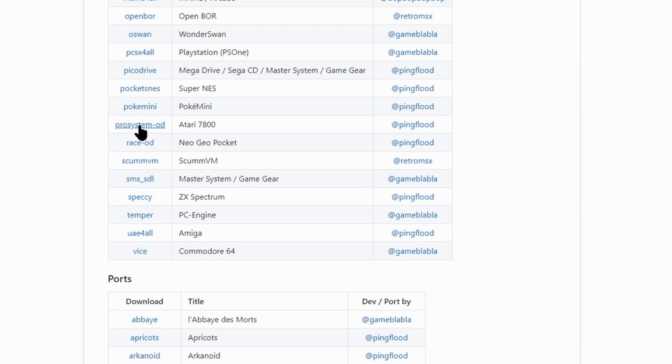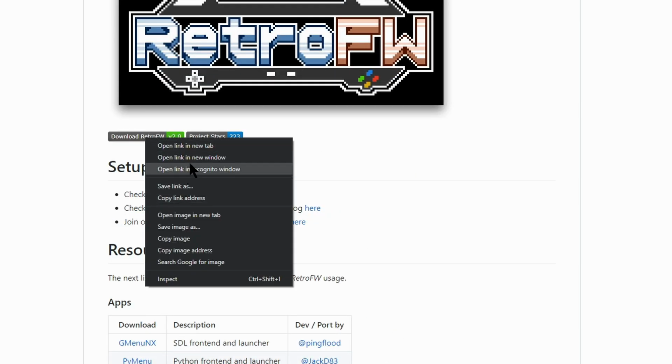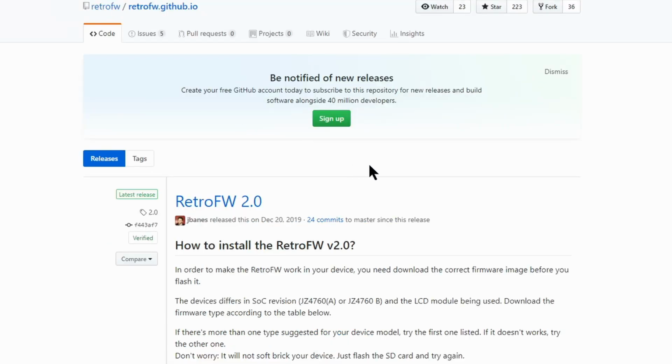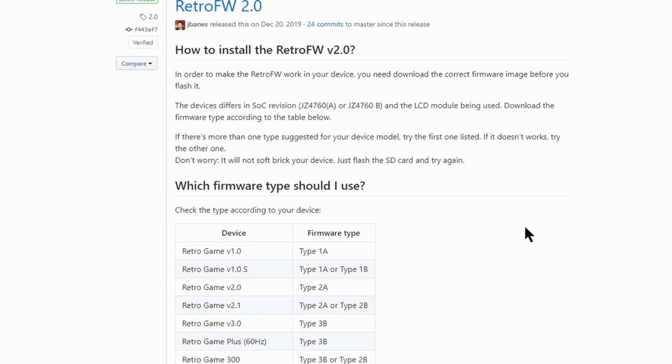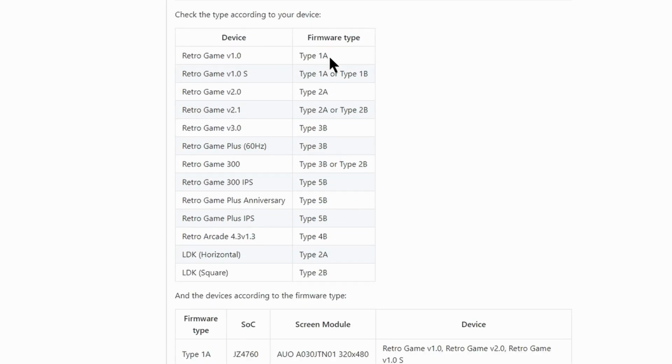If you actually hover on them and click on them, they will automatically download to your downloads folder. So if we just right click on here and open this in a new tab, we'll have a look at the different releases. Just make sure that you have got the correct firmware image for your device, and it does give clear indication here of which version of software that you need. It goes from 1A up until I think it's 5B. So here are all the different devices.